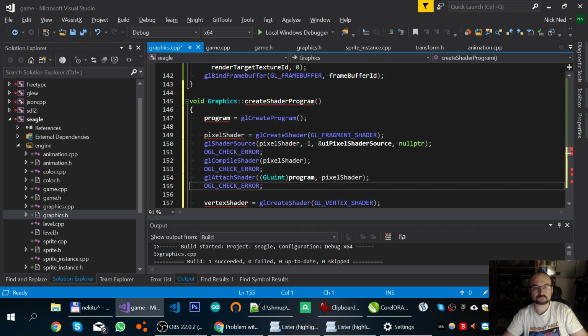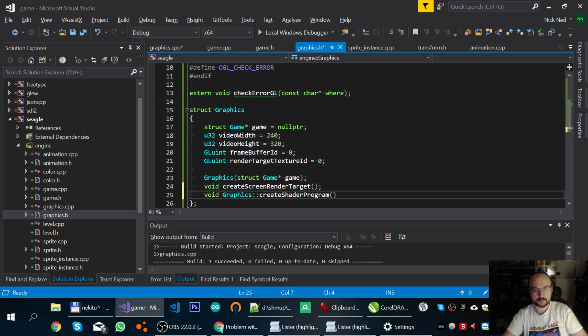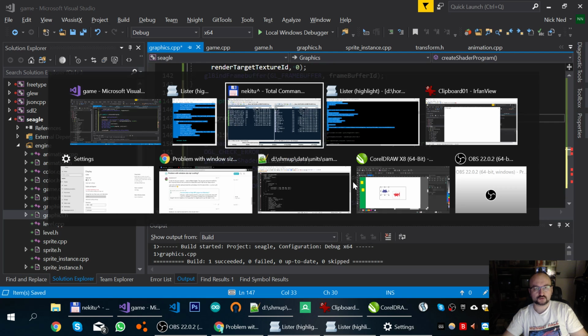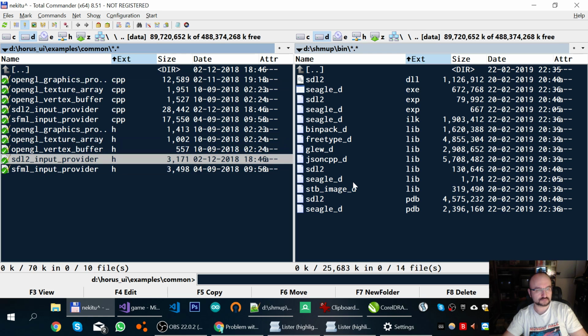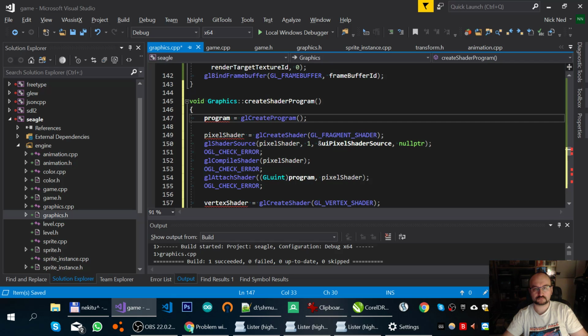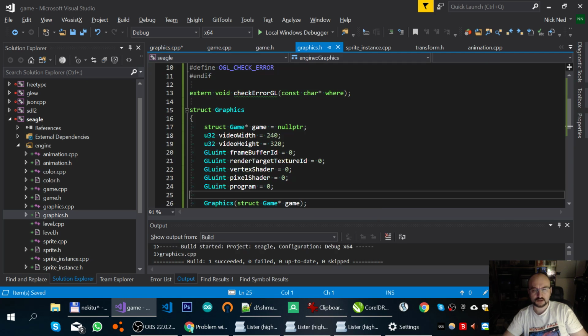Alrighty. So we have a program which is, I think, integer. Right. Let's get them. Program pixel shader, vertex shader. We just have one. Simple like that. So basically we are not going to do any DirectX, any Vulkan, any metal. We are just going OpenGL and SDL. This is a simple game in terms of rendering, so OpenGL should be supported if we really want to run it on mobile or whatever, no problem.